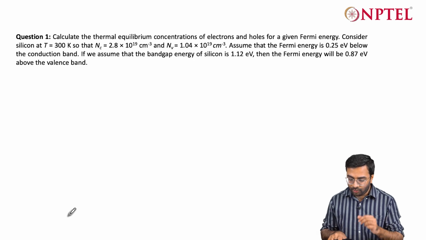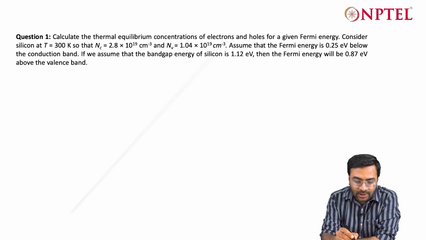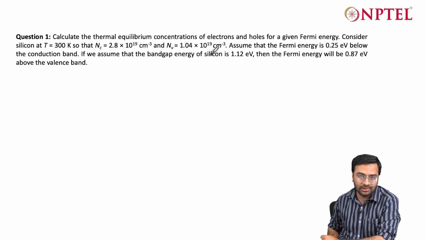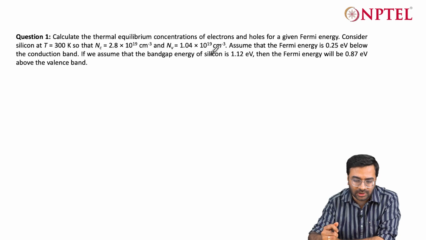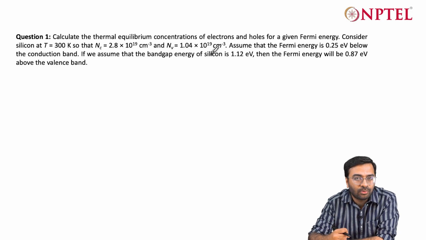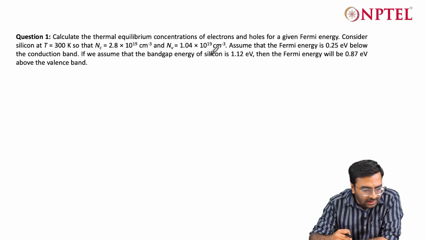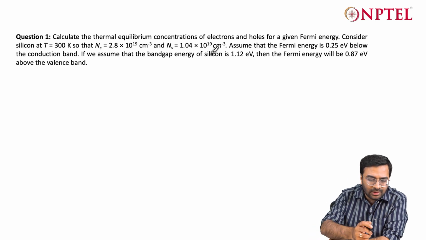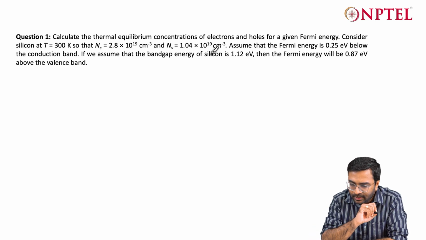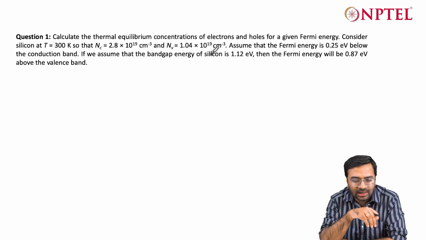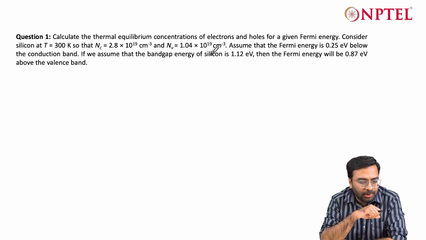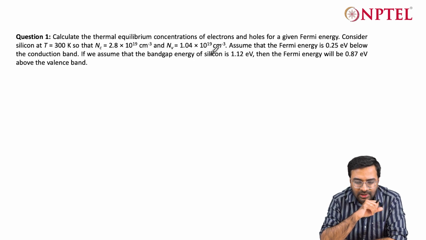If you look at this problem, I think we already have solved something similar in the previous lecture related to problem solving. Now even in this question we have different values given, and there are so many values that at times you may get confused how to approach the problem and how to start. The best thing that we should do in the beginning is to write down the values that are given.